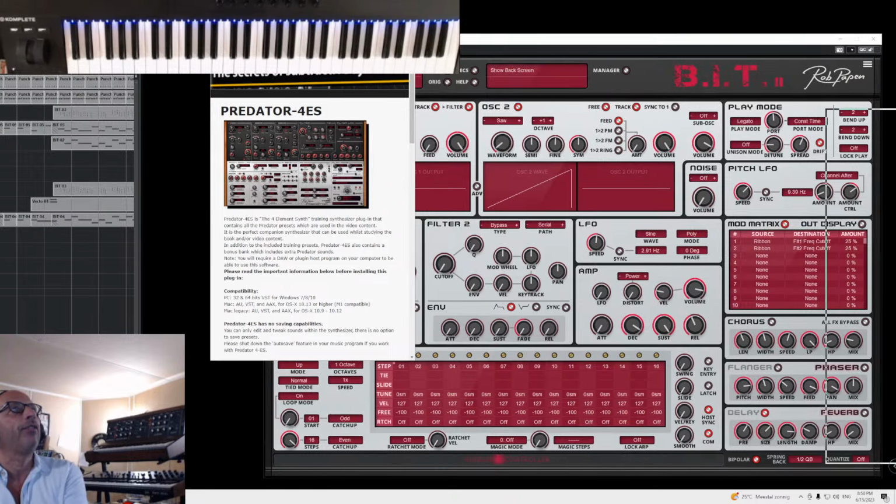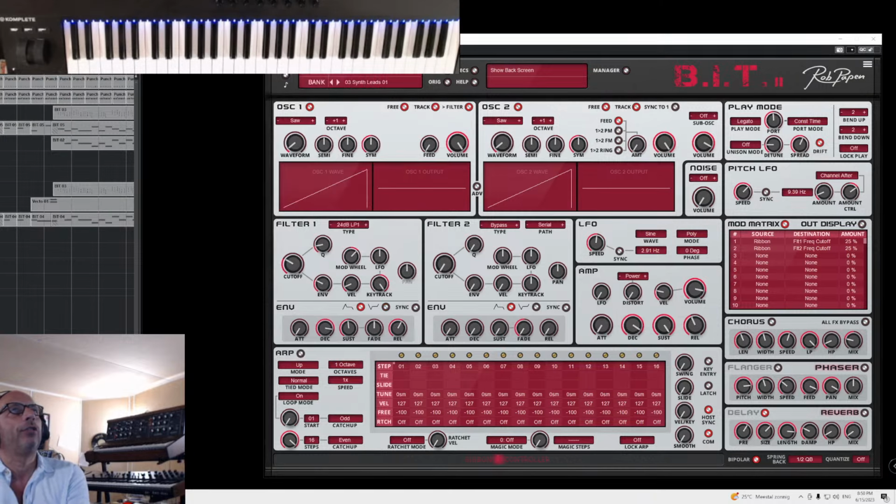Keep in mind that this synthesis, the subtractive, you find in a Virus B, in a Nord Lead, in a Bit 2, in a Predator, name it. The whole concept below it, the whole system, I explain. And if you know how the system works, it's also easier to work with any synthesizer.